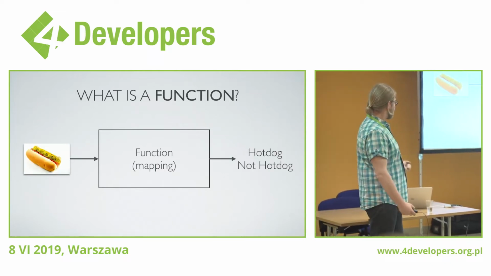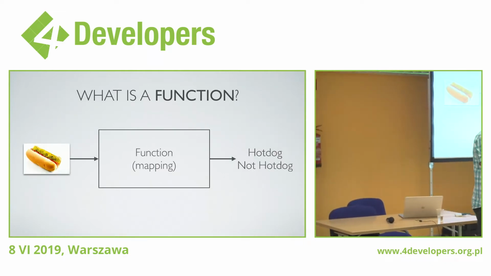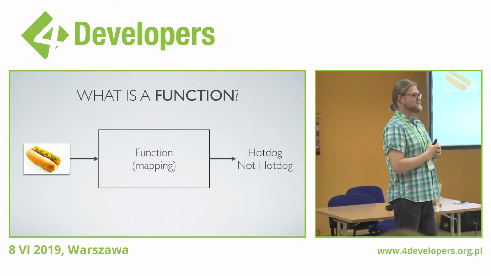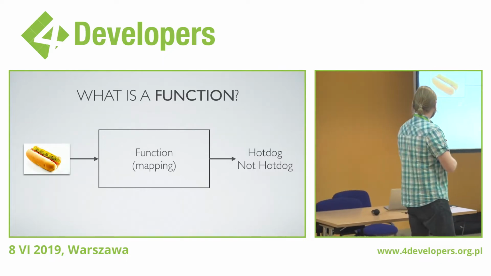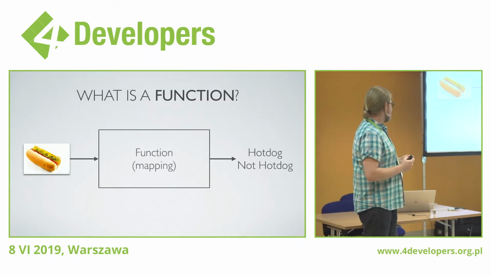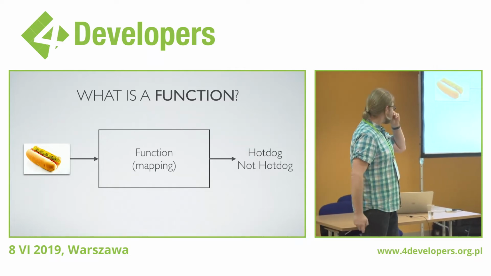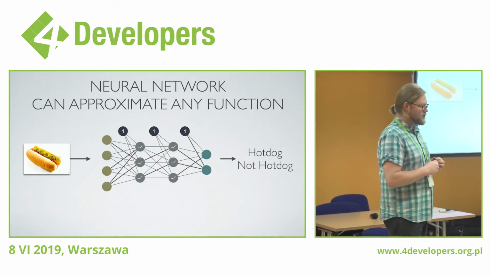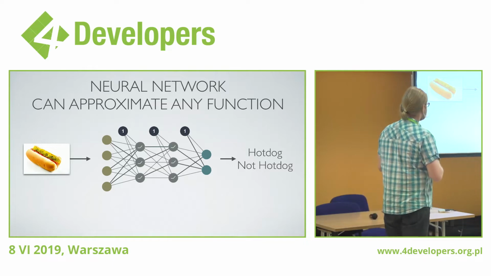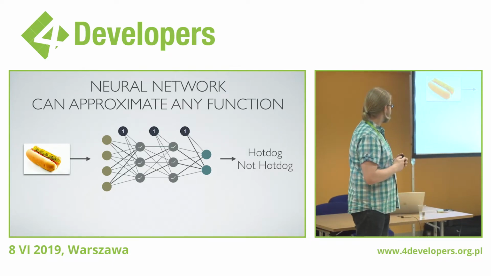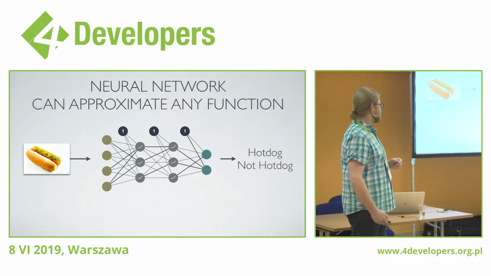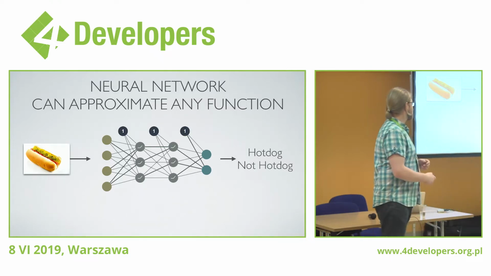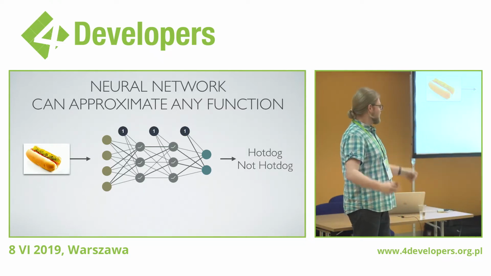And one example, a famous neural network hello world example, is the hot dog or not application, which can tell you, if you give it a picture of some food, whether this is a hot dog or not a hot dog. So instead of writing some complex computer vision analysis code for this, you can train a neural network to do it, to recognize pictures of food or otherwise from a data set that you created and labeled with the appropriate labels.